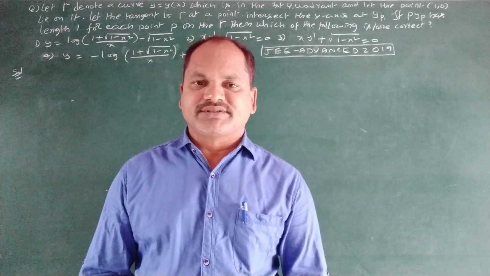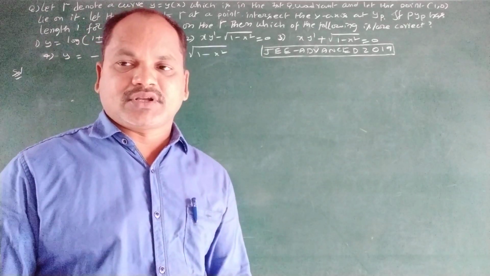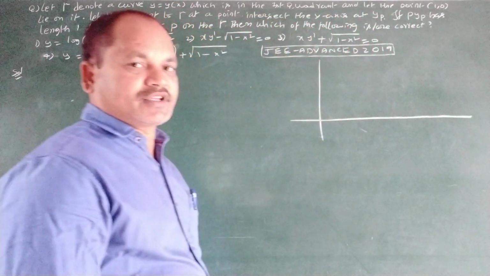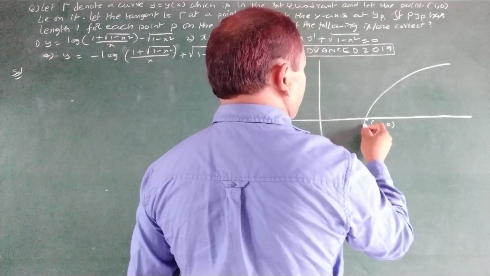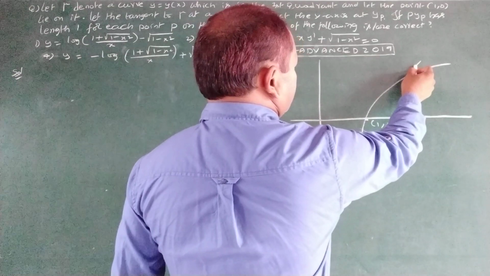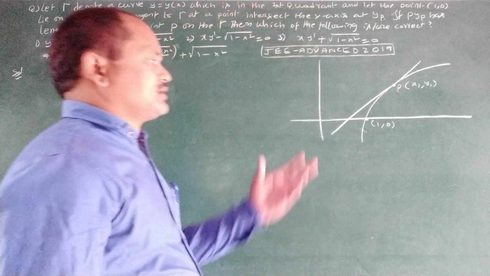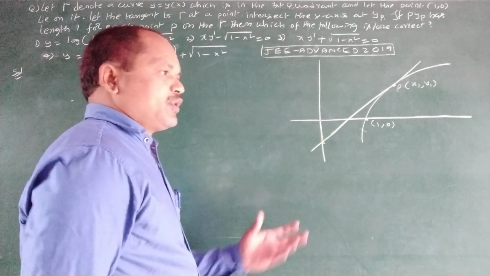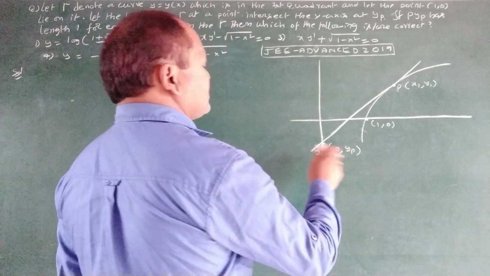Okay, now we have to solve this question. Now the solution for this one. According to this, we have to draw the diagram. From the given, this is taken as the y-axis and this is the x-axis. The curve passes through the point (1, 0). There is a tangent to the curve at P, taken as (x1, y1). This tangent meets the y-axis at Y_P, that means the point (0, Y_P).